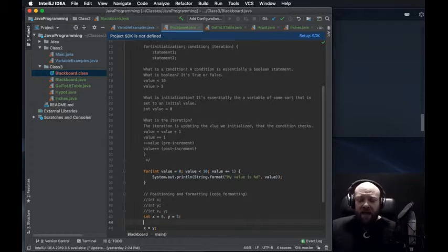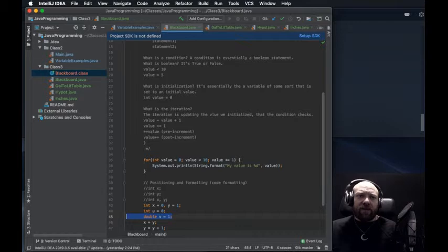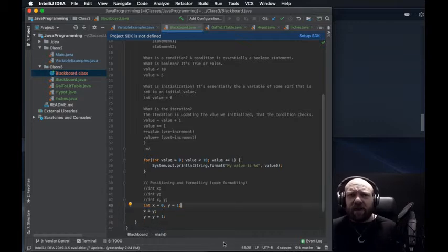Now, I can't do int u equals 0 double v equals 1. I can't do that because it's a different type. The double would have to be on its own line, okay? So just keep that in mind. You'll get a syntax error if you try to do that.